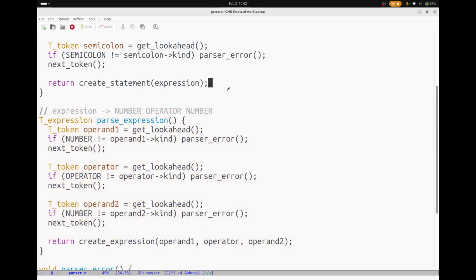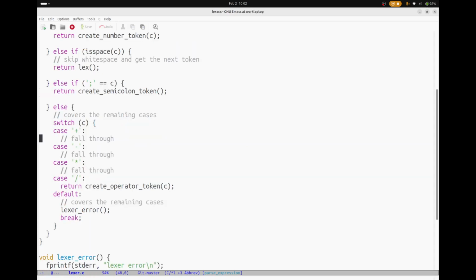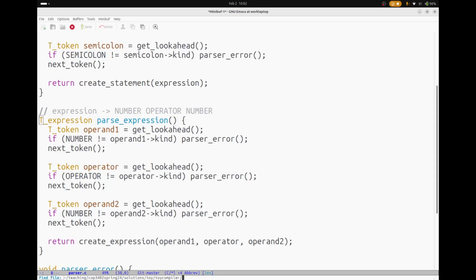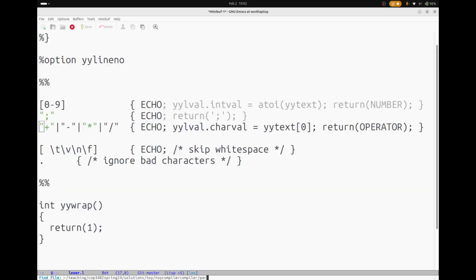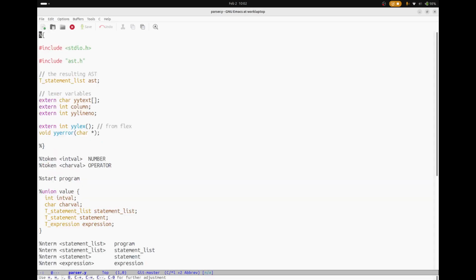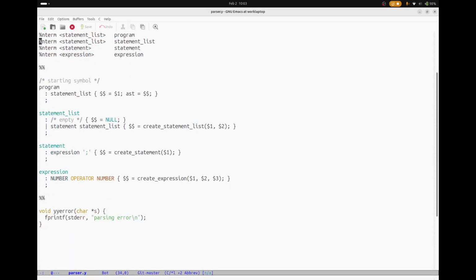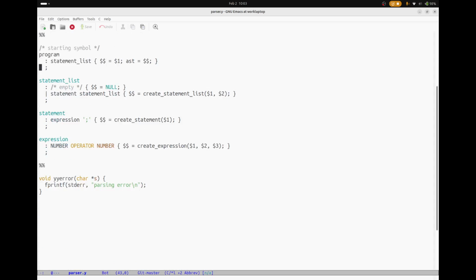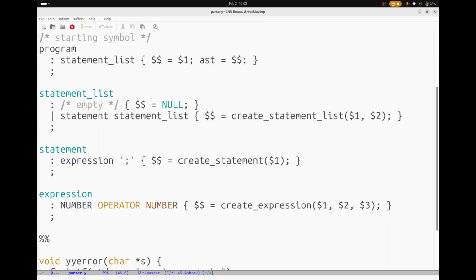And what the parser generator allows us to do is take effectively this comment and just tell the parser generator, hey, this is a construct in my language. I want you to just recognize this for me. So here is what that looks like in the parser generator's input language.